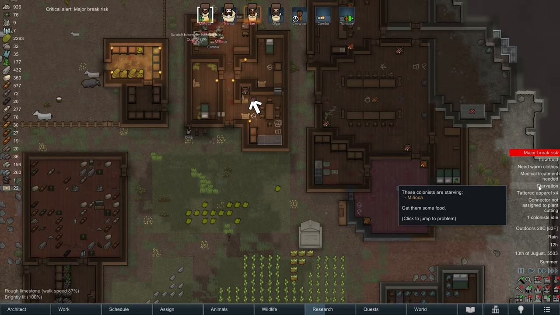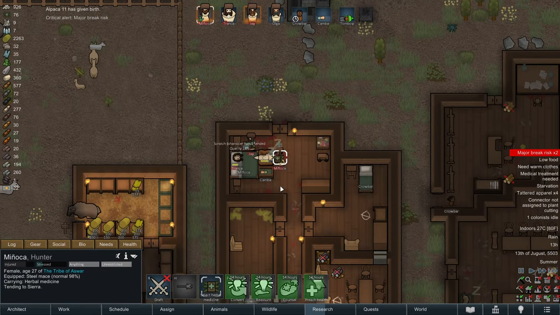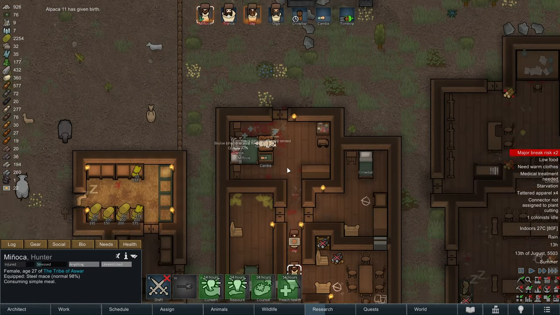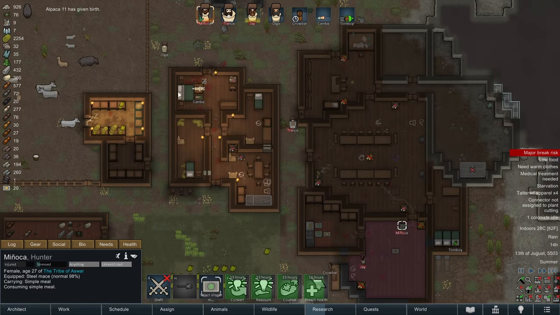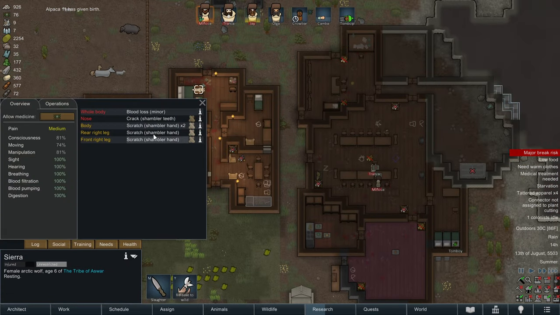Who's starving? Minyaka's starving. Okay, Minyaka, go eat something. We have meals. There's no reason you should be starving. I know you're tending to your dog. That's actually kind of sweet.